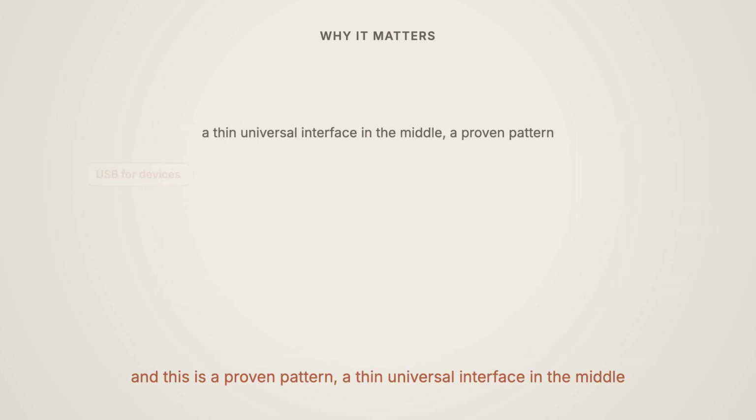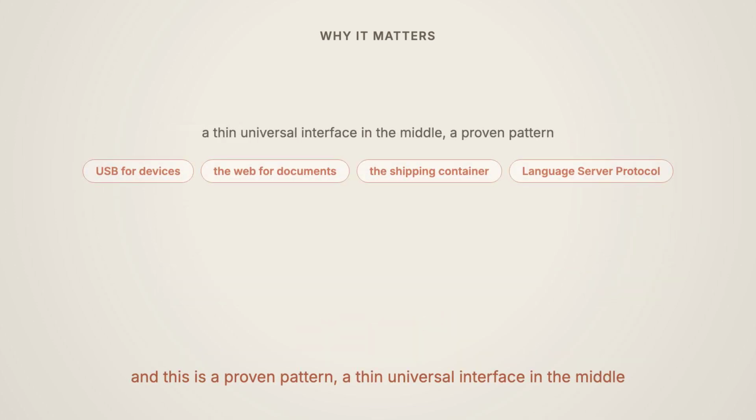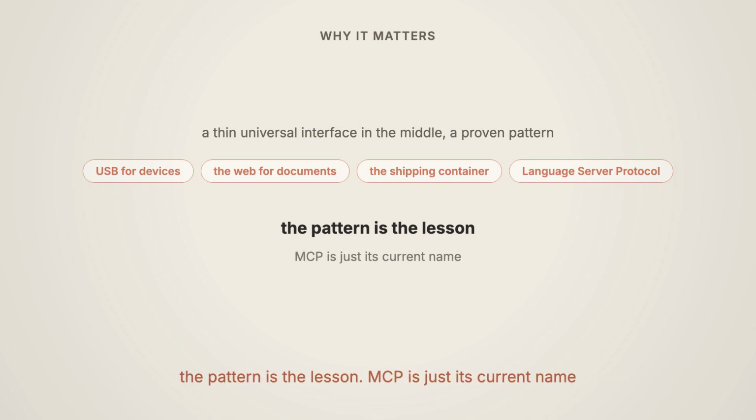and this is a proven pattern. USB did it for peripherals, the web's protocol for documents, the shipping container for freight, and a standard called the Language Server Protocol for code editors, whose ideas MCP openly borrows. A thin universal interface in the middle, so the two sides evolve on their own. The pattern is the lesson. MCP is just its current name.